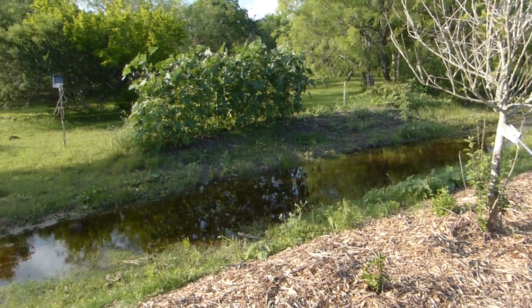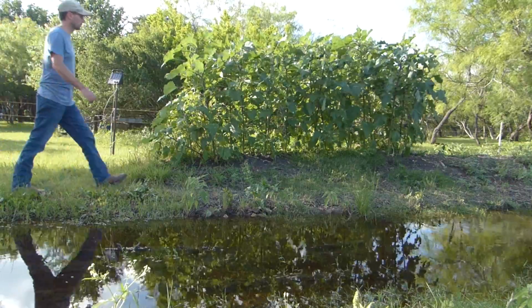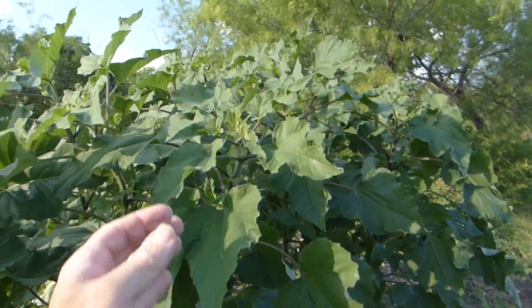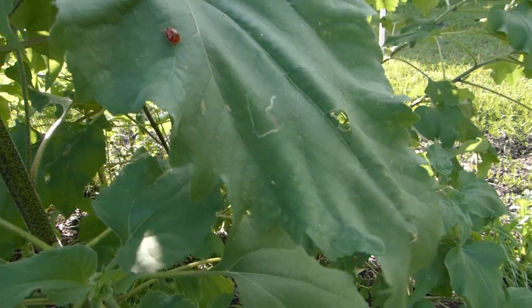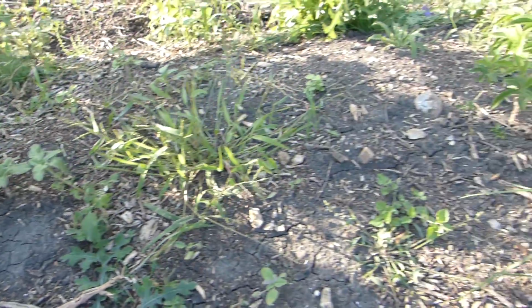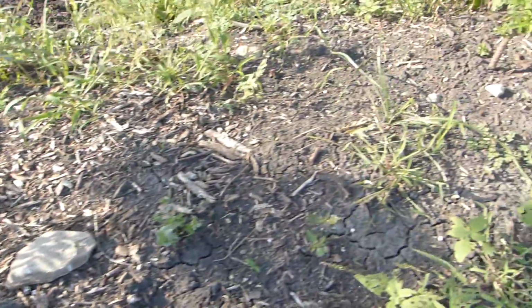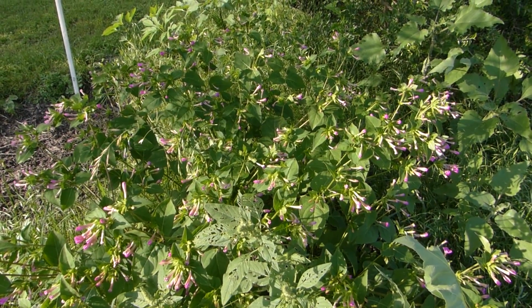Just on the other side of the swale here, you can see this is that sunflower patch that I cleaned out in one of those videos recently, and those are getting pretty tall. It'll be fun to see those with nice full yellow sunflowers. They won't be the real big sunflowers. They're going to be smaller ones about the size of my hand, but the birds absolutely love those. Down here you can see there's an acacia plant that's still growing, doing okay. And on down the row here, there's elderberry, and a patch of 4 o'clock flowers that started up on its own.